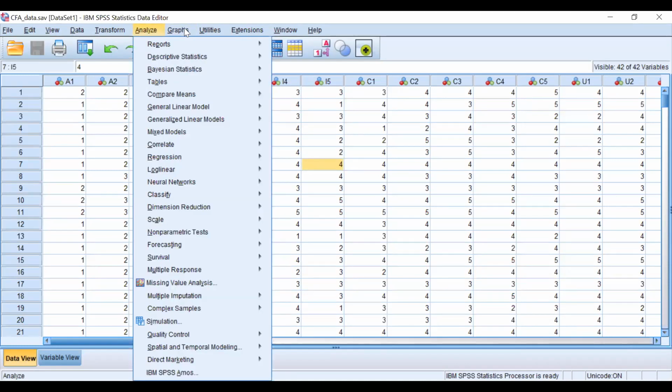We have AMOS and we have PLS, the SmartPLS. The difference is that SmartPLS is good when you have a smaller sample size, but AMOS is appropriate when you have larger samples. With a sample size of about 60 observations, PLS is appropriate.